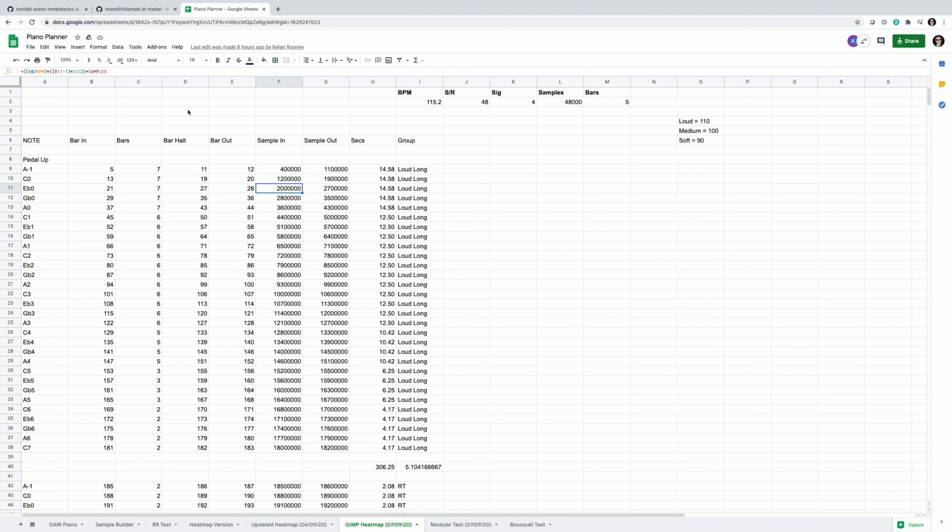So I thought, well, could we take this spreadsheet and automatically generate a Contact file? And that would allow us to have different generations of this heat map, have different variations. So if we want to have a simple version, a more fully fledged, and maybe different types of instruments, we could do those.